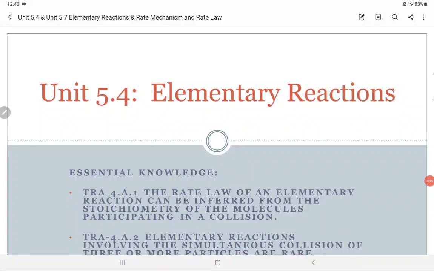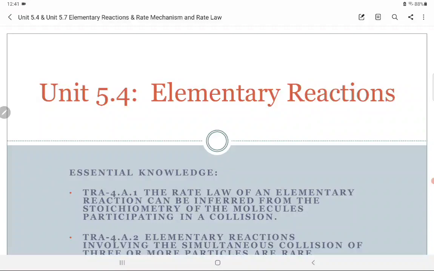Okay, to further study kinetics, we have to look at mechanisms. What a mechanism is: often chemical reactions take place in a series of steps. So one chemical reaction will take place, and then those products might combine or react with another reactant, and so forth. And then there might be a third reaction, and collectively, all of those would combine to make the chemical reaction we think is occurring. But actually, what really occurs is that there is a mechanism of a number of chemical reactions.